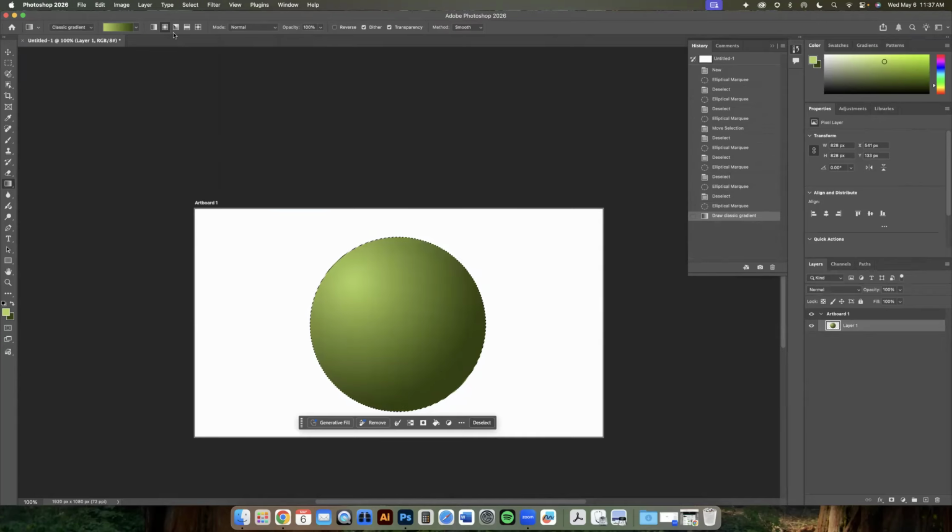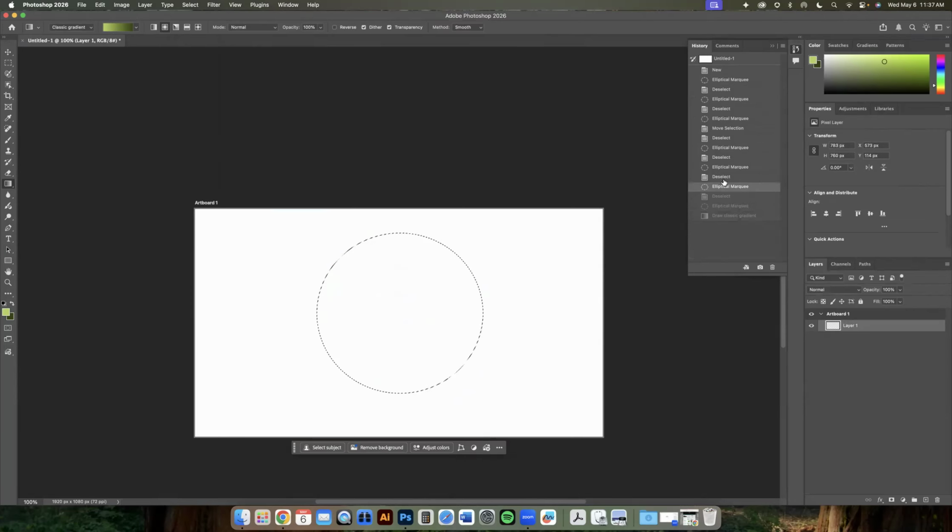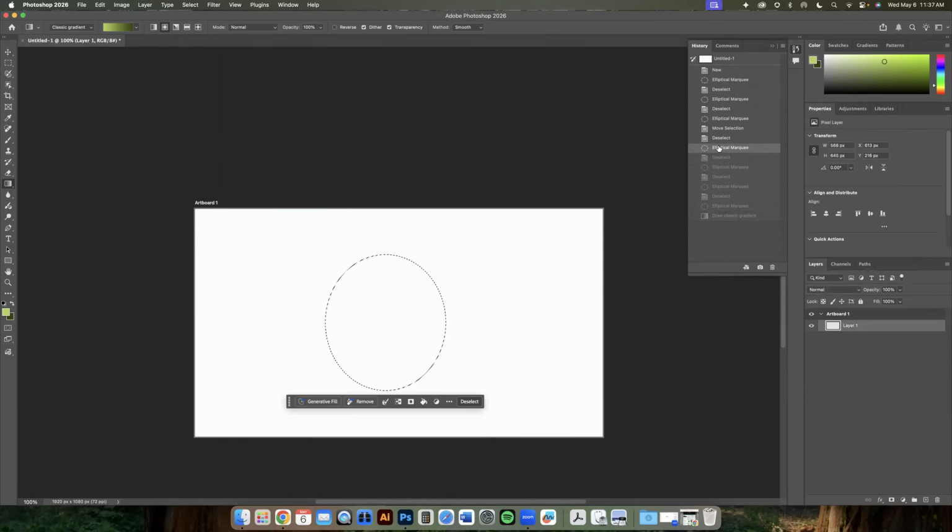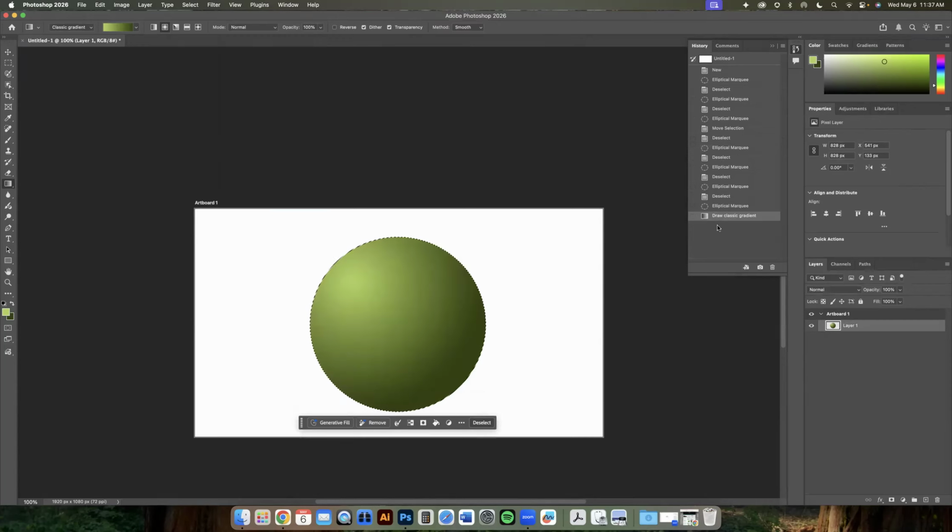And this should create a radial gradient from foreground color to background color using the colors that we selected, and that should look a little bit like a sphere. Okay, so not bad. That looks kind of like what we're going for. Notice that our history window is being updated each time we do something. Okay, and so I can go back through my history to the steps, and as long as I don't make a change, I can go forward back to where I was.